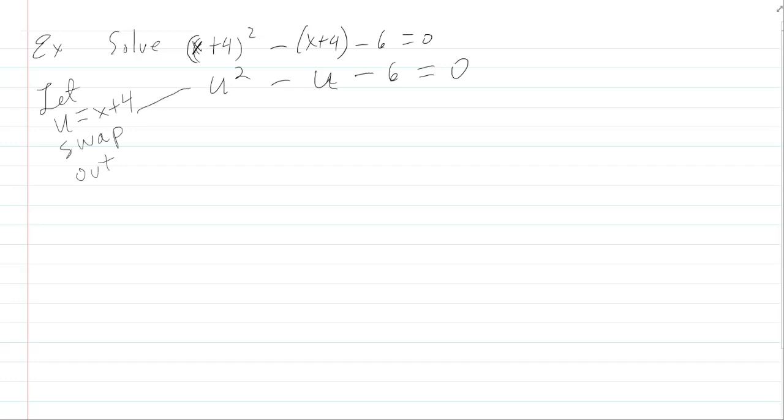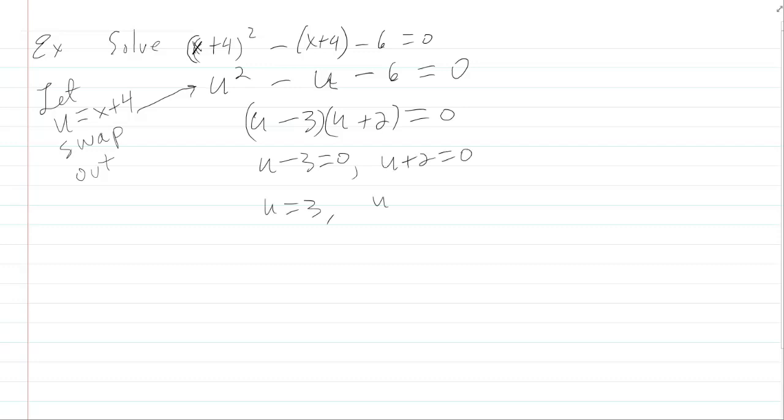So I would have this. Now this is an equation that could be solved in a number of ways. We now have 3 methods. This is factorable. I would do this. It's like that. Okay. That gives me the factorization. Then I would say, well, u minus 3 is a 0, u plus 2 is a 0. So u is a 3 and u is a negative 2.